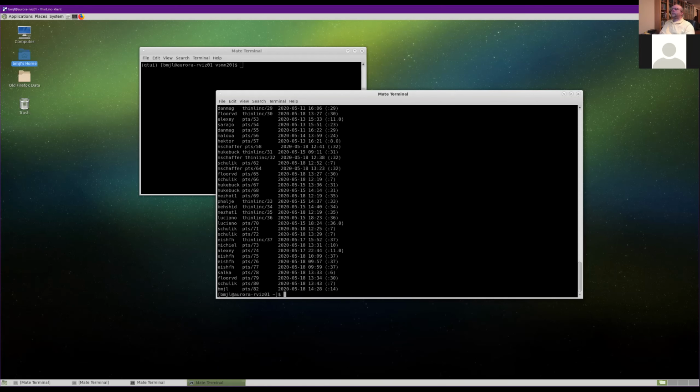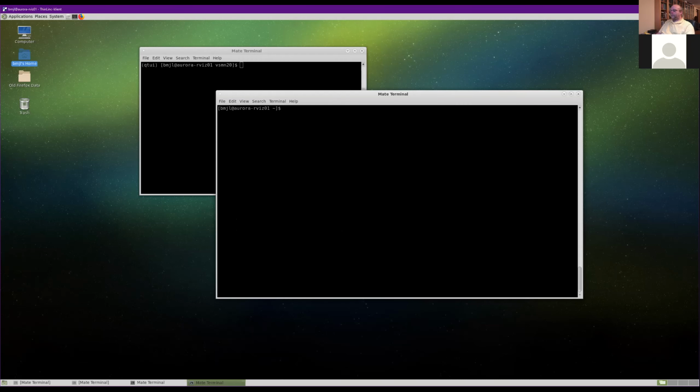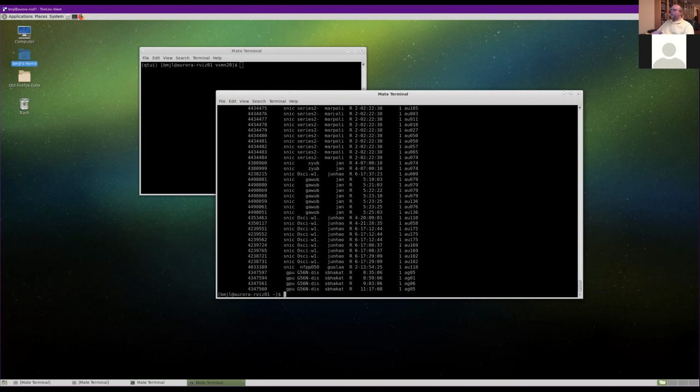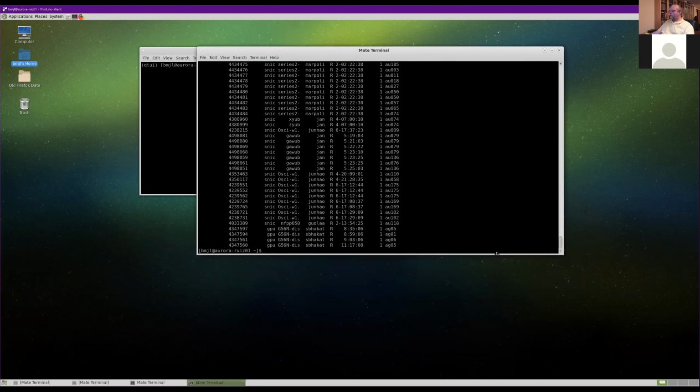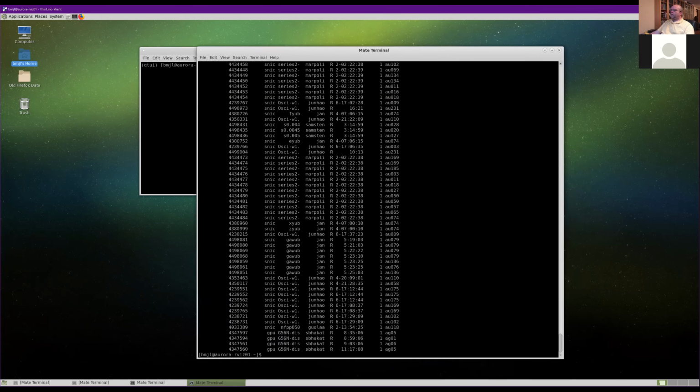So you can see it's a multi-use machine, so there are a lot of users on the machine at the same time. So this is a shared machine. Another thing you can look at is the queuing system. You can type squeue. You see here these are jobs running on the machine. This here is a node, Aurora node 27. So this is one server in our rack, and this also shows what job is running.